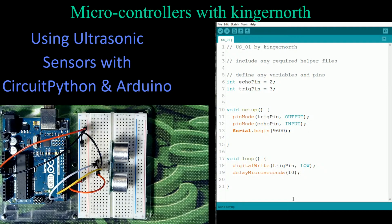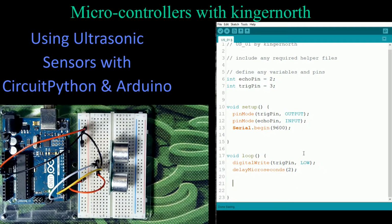This actually allows us to do things very, very quickly on the clock. So that's what we're going to do there. I can keep this really short. I just need a couple of microseconds, because we're going to go to our next step. So I'm going to leave a space just so we can see where these steps are. So this is step 1: turn off the transmitter. Once we turn off the transmitter, then we're going to turn the transmitter on.